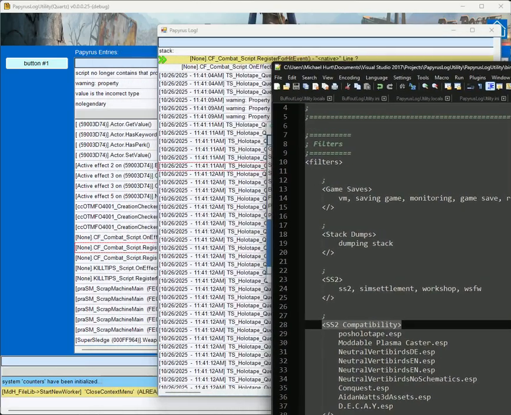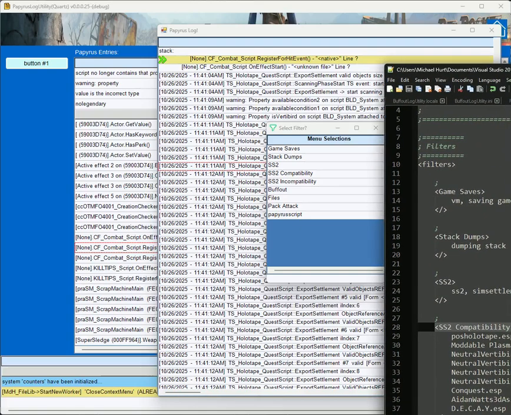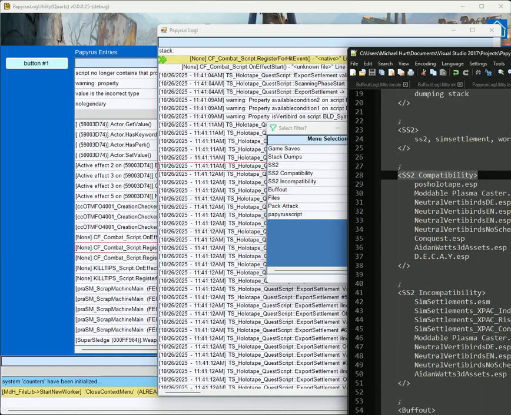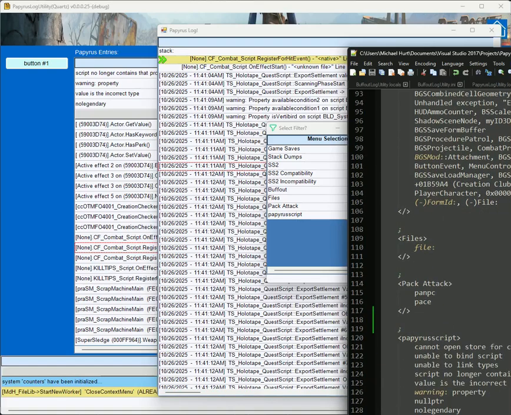I'm going to slide this over slightly out of the way, so you can see game saves here, stack dumps, and it's the order that it finds it in this file. And the last one would be the Papyrus script, which I added specifically as a filter for extracting text strings, to locate text strings in a Papyrus file.